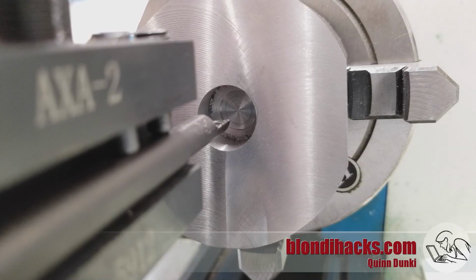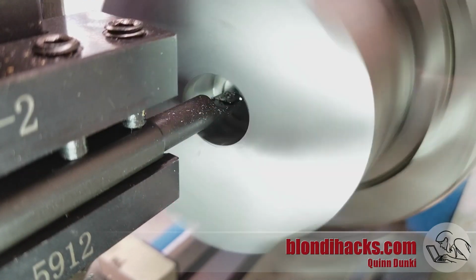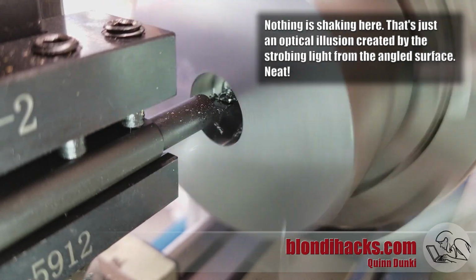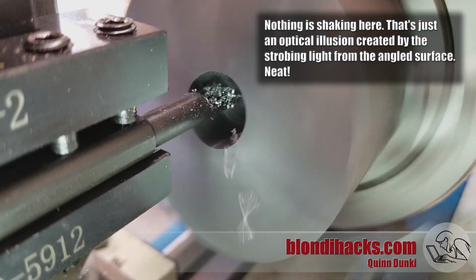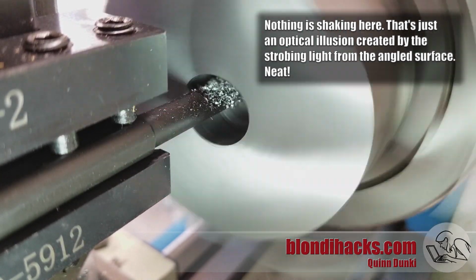And here you can see the impression made by the end mill. And so all we have to do is feed the boring bar into that depression, touch off on the base of that new deeper hole, and then face our way back out. And you can tell by feel once we've reached the original diameter of the hole. If we go a little bit too far, that's okay. It'll actually just give a little clearance for the end of the arbor once we press it in there.